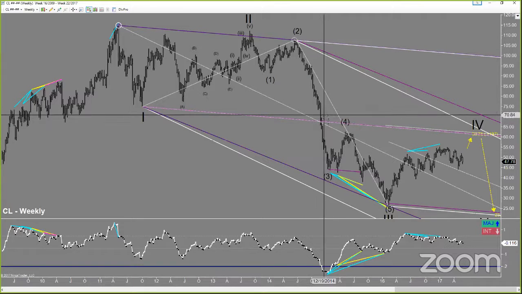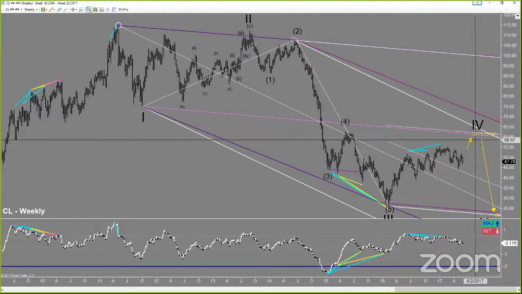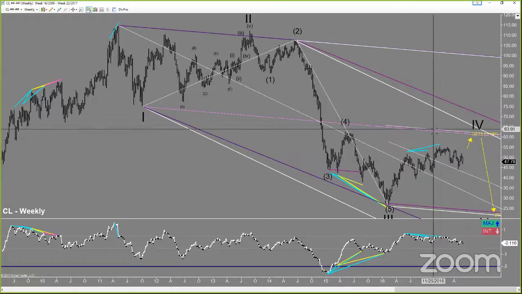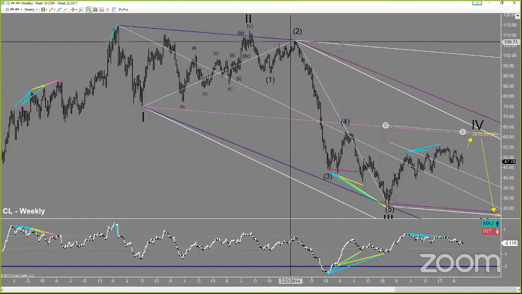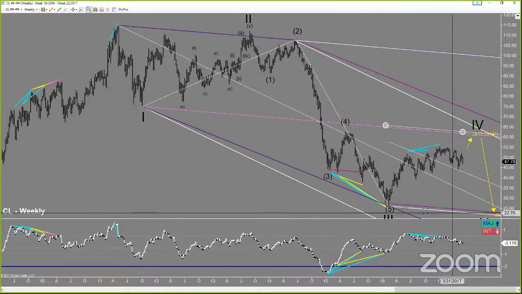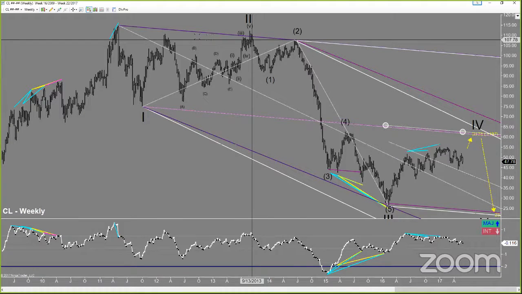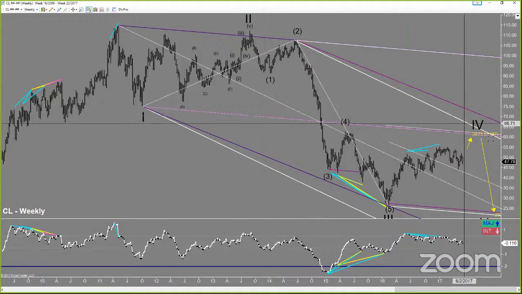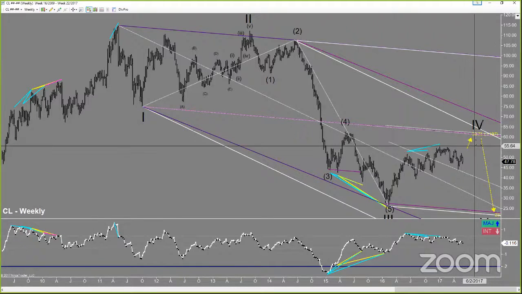So what was once support, we're now looking to become resistance, and that's also the midpoint of the channel from this high to this low. And then from this high to high pitchfork, we also have this upper median line coming in a little bit higher than 60. So that's going to be the spot that we're looking to get to.